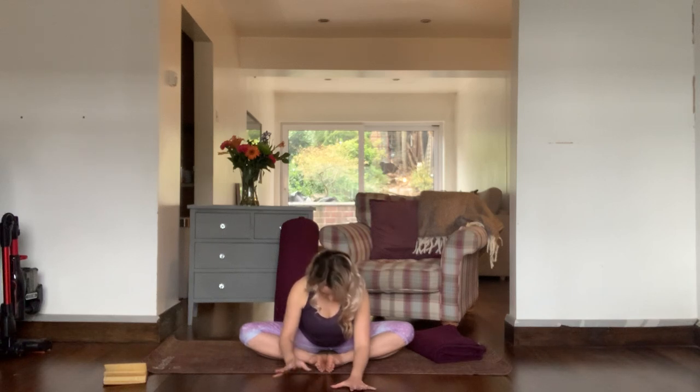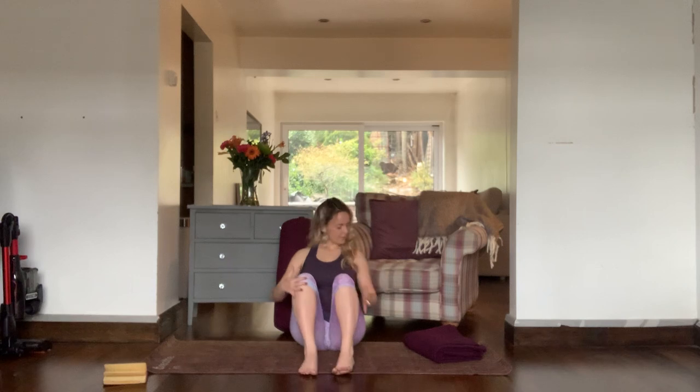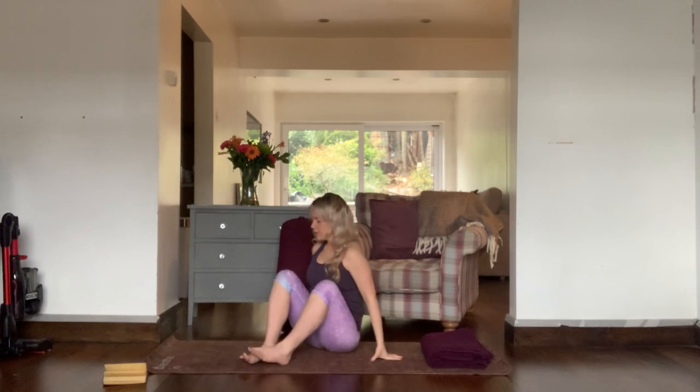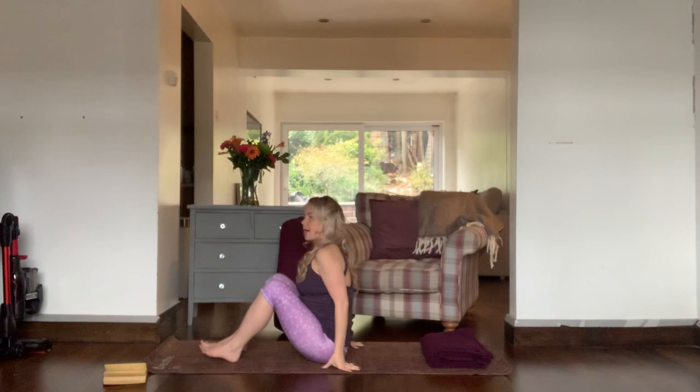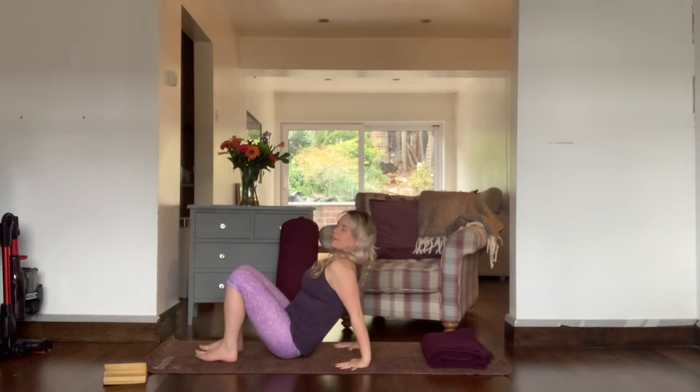And then slowly come back up. And help the knees back together using the hands. And then we're going to come to lie down. So if you wanted your blanket there under the head, if you want to put any layers on, maybe a jumper or some socks to get cozy. We'll just take a few minutes to relax, but as always with the video, you can just pause and spend a bit longer here if you want to.